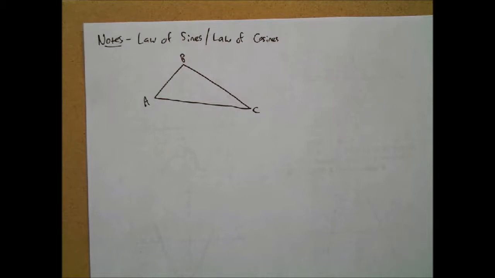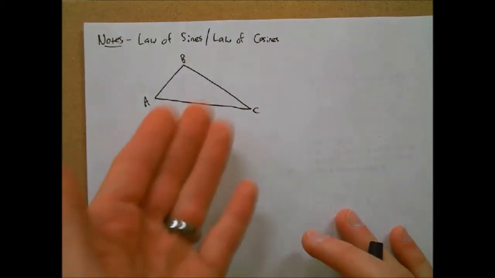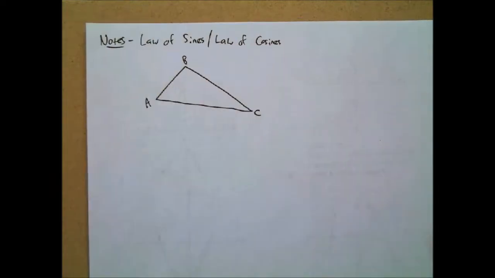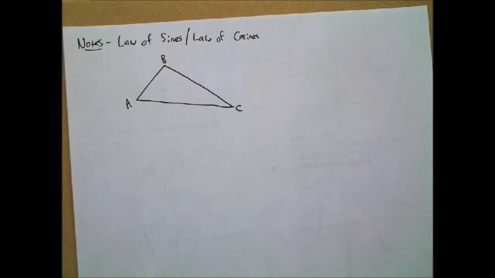So in order to use sine, cosine, and tangent, what kind of triangles must we be working with? Right triangles, right? Because sine, cosine, tangent, cosecant, secant, cotangent specifically relate the acute angles in a right triangle with a ratio of sides. That's kind of limited though, right? Because in a non-right triangle such as this, I don't have any angles marked as right angles. B kind of looks right, but it's not labeled that way. We're not told that it is, so we shouldn't assume it is. We can't use sine, cosine, tangent. It's not a relationship that's allowed.